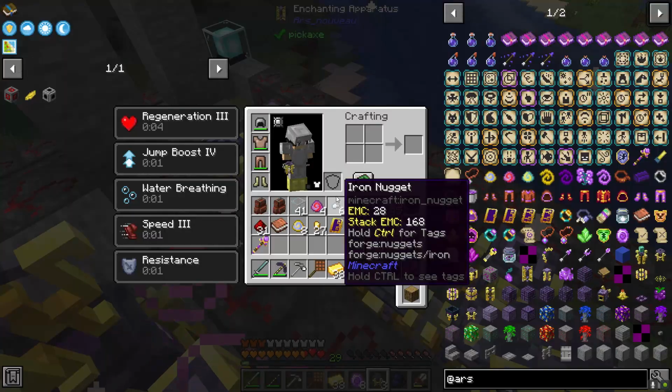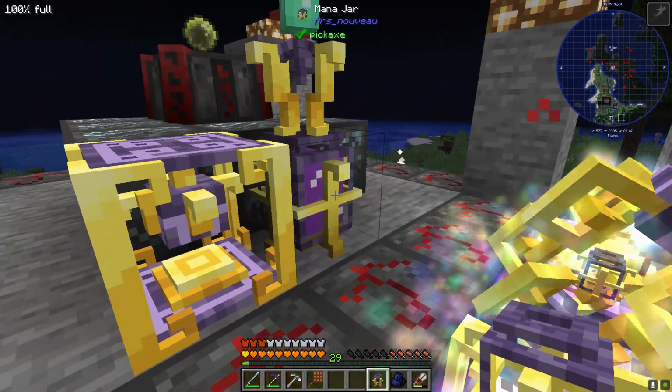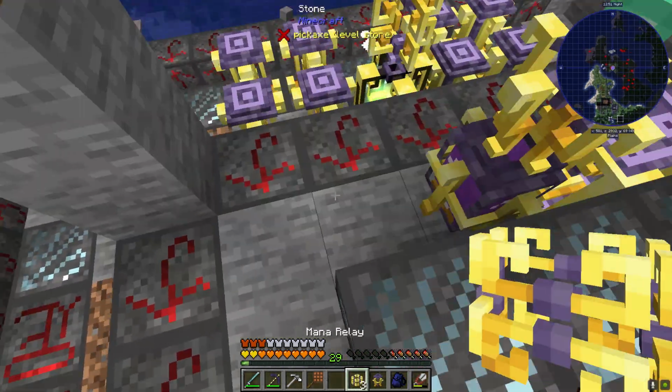I'm going to have to go mining again. Oh, we got regeneration 3. That's a nice one to get. As you can see, especially with blood magic, this resource is kind of just a null thing. We just have infinite. Alright, let's come out.